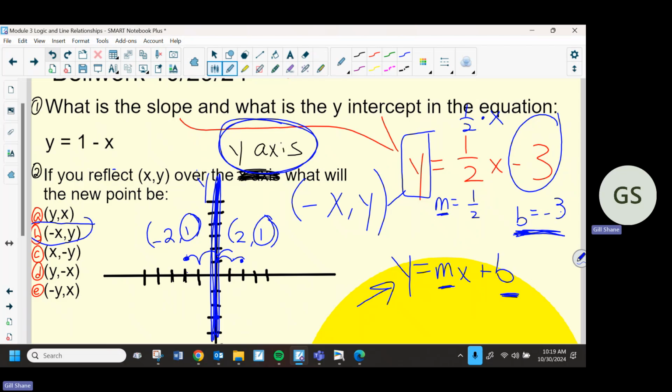So that will work for all rotations, all reflections. Translations, it works, but I don't think you need it. Translations are much simpler in my opinion. In the past though, because I thought they were simpler, I barely covered them and this kid struggled. So this year I'll still cover it in more depth, but I still don't think you'll need that. I think you'll be able to figure out terminology.